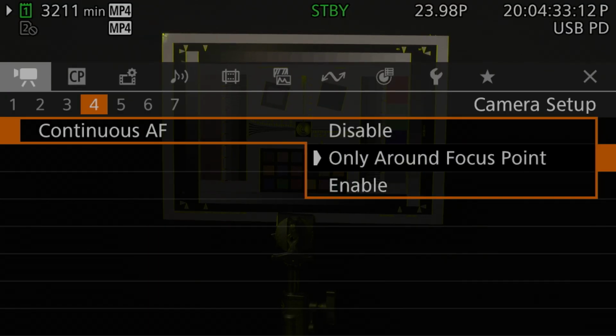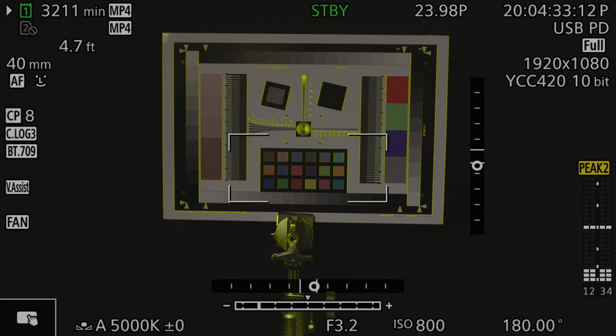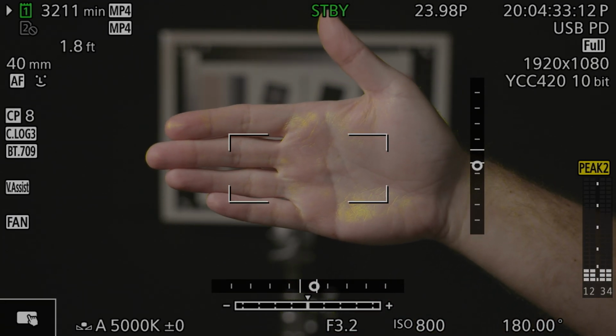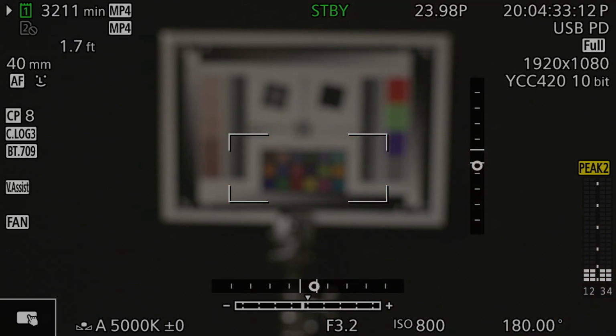As a result, normally I use the setting only around focus point, as this imparts limits on the autofocus system, both where it will focus, obviously only on things under the autofocus point, but also how far out of focus something can be or has to be when it's under the autofocus point before the camera will stop refocusing. We'll actually talk about using this in another video because it's worth talking about on its own.